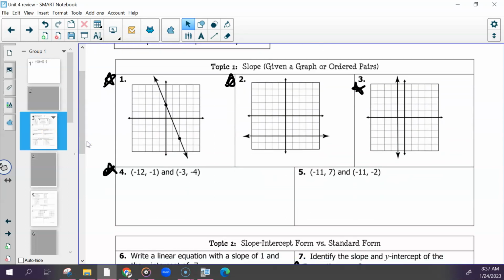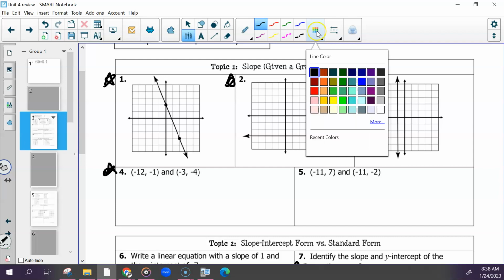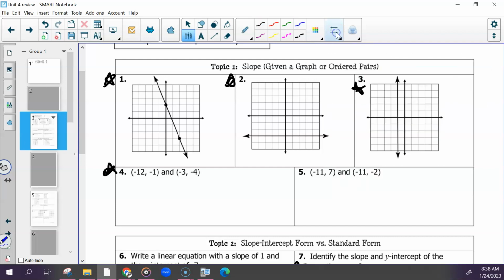So let's go section by section. Any questions 1 through 3? What is number 1, please? Number 1. So remember that you're counting your slope, rise over run, rise over run. So up and down first, then left or right. They have 2 points, but if you don't see 2 points, find 2 points that cross the grid lines exactly. And then we're going to count either down and to the right or up and to the left, either or.